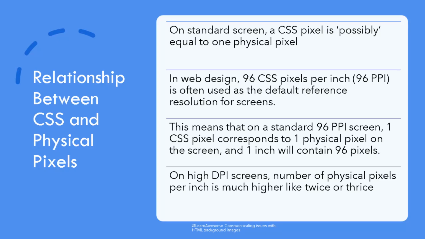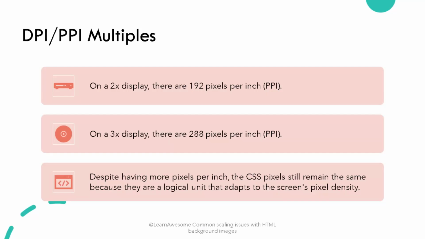But of course, the world has moved ahead, and today's high DPI screens pack many more pixels than the standard definition. Though that high number is generally somewhere in the middle, we typically target multiples of pixels per inch in our media queries to take appropriate actions. Before we do that, just note that a 2x display means 192 pixels per inch and a 3x display has 288 pixels per inch.